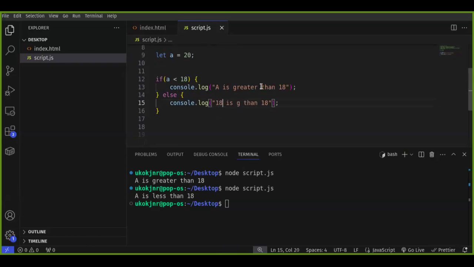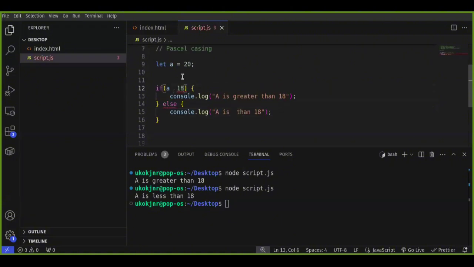A is less than 18, okay? So I'm supposed to say A is less than, okay, wait, sorry. I think I understand where I'm confused.